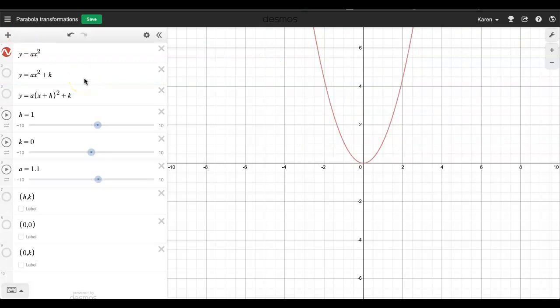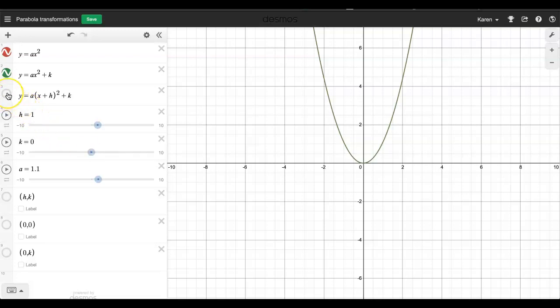Okay, the other thing you can do is shift the graph left, right, up, down. The first we're going to look at is a vertical shift. Right now, with this function, we've just taken this one and added a constant to it. The effect this is going to have as I change the value of k, which is currently 0: if I increase k, you'll see that the graph is now just shifting up and down. It's just taking that basic graph of y equals x squared and shifting it up and down. That one's pretty intuitive, right? If I add a constant, it shifts it up, and if I subtract a constant, it shifts it down.